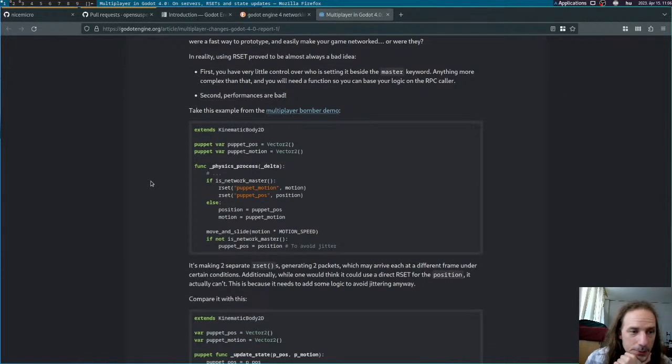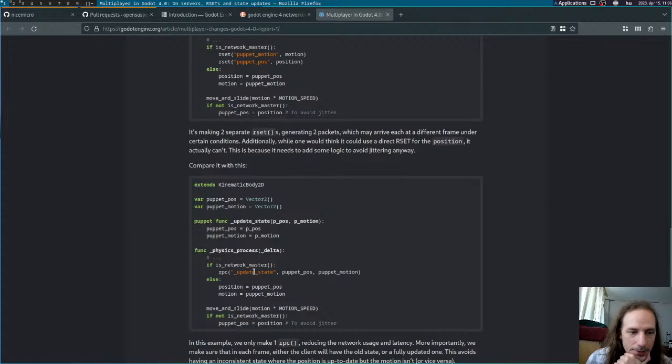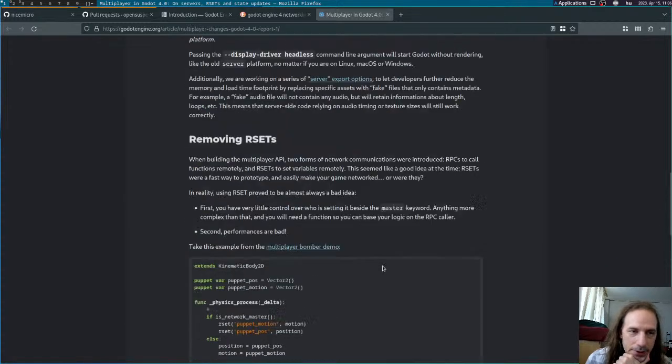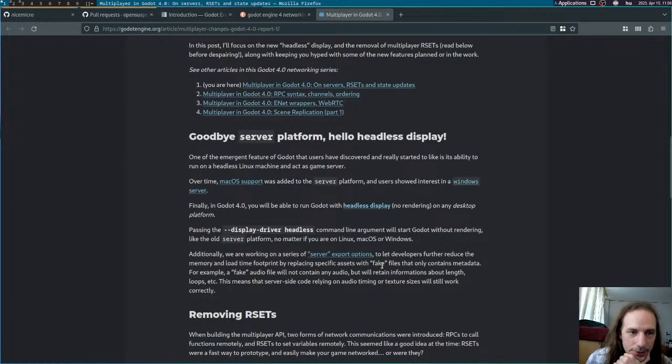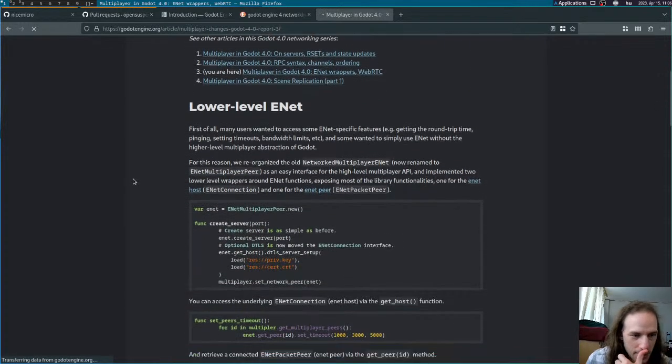Alright, KinematicBody2D. Okay, it's making two separate RSets, generating two packets. RPC update state. Very good. I have no idea what this is supposed to be. Multiplayer in Godot 4 on servers, RSets, and state updates. Multiplayer in Godot 4. RPC syntax, channels, ordering, ENet wrappers, WebRTC, I guess.